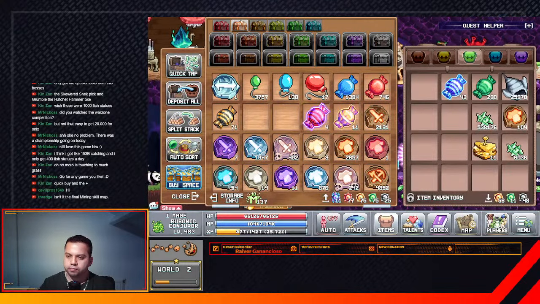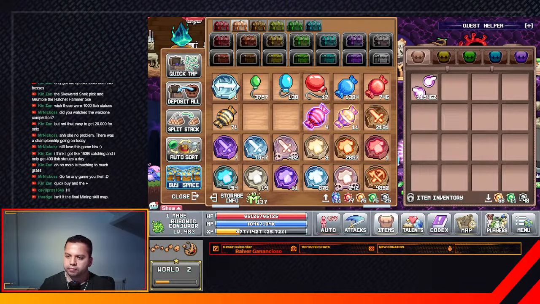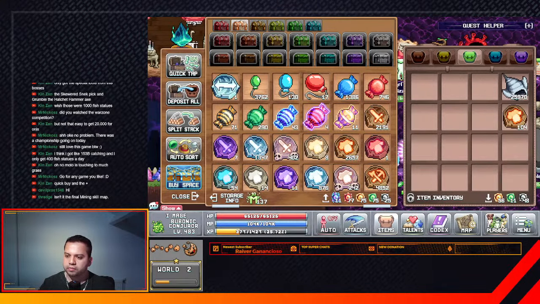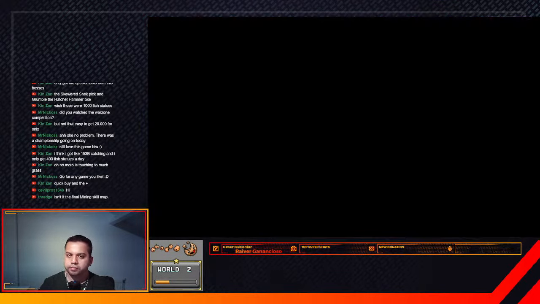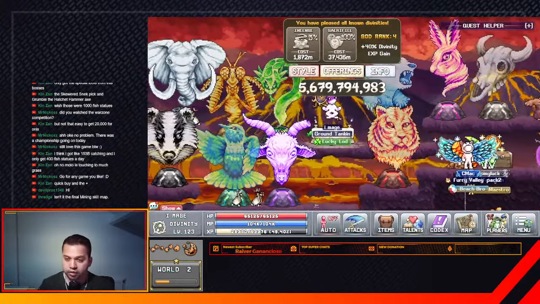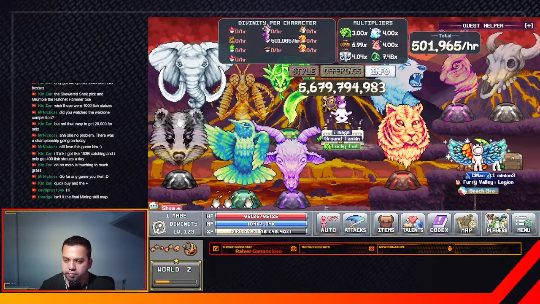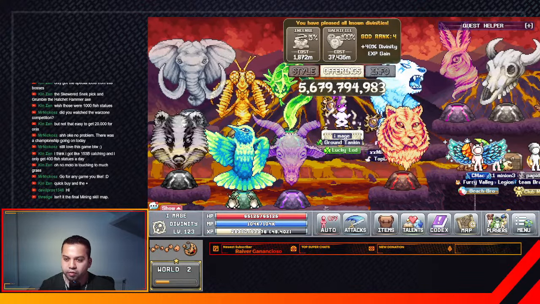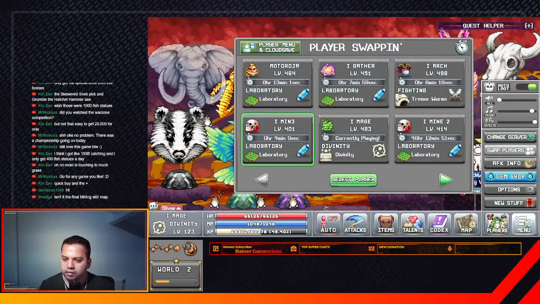Nice. Let's put all in the bank. And this guy was in the temple, right? He was praying. Man, I need so much XP for the next sacrifice. It's crazy. I'm only getting like 500,000 per hour, and we need 37.435 million. That's crazy.